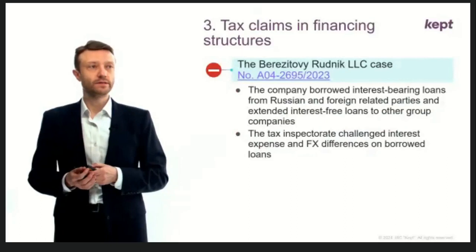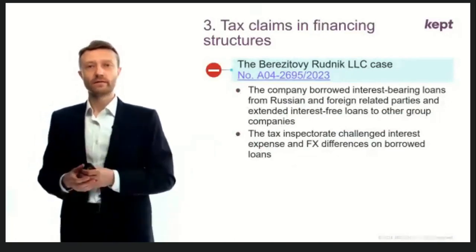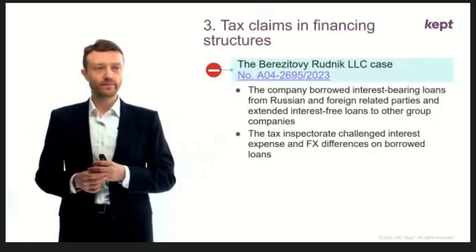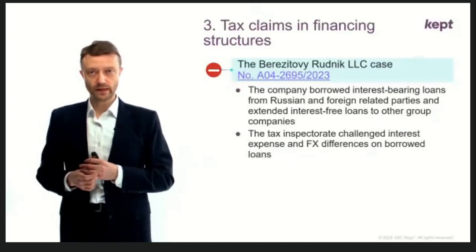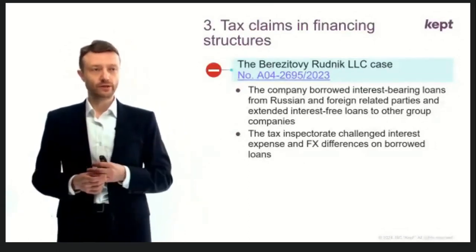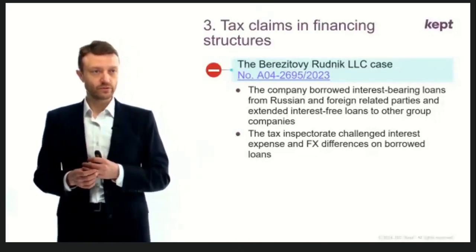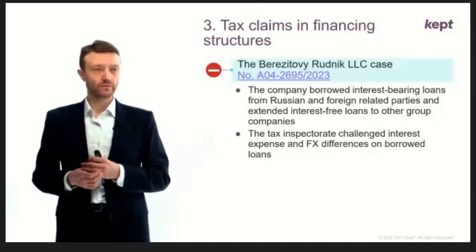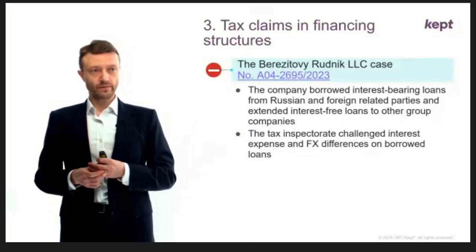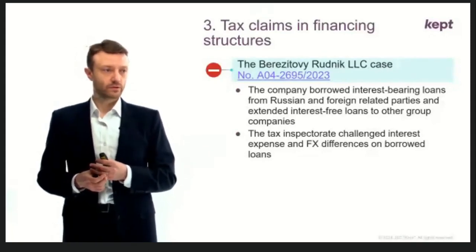Okay, and a few other cases relating to financing structures before we move on. One case where there were interest-free loans by a Russian company, although this company had borrowed funds from other related parties and incurred interest expense. So we see instances where interest-free or low interest rate loans are provided from funds borrowed at a high interest rate, and the difference is challenged. The tax authorities believe, and I think they have grounds, that if a company can provide interest-free loans, then the deduction of interest expense on borrowed funds is not justified. And this case demonstrates that it can even be supported by courts, and not only interest expenses are challenged, but also negative foreign exchange differences.